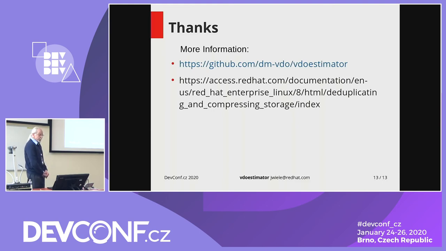The Red Hat Enterprise Linux storage guide has some really good guidelines for configuring a VDO, including configuring the UDS index size. So I would suggest starting with those guidelines, using those as the arguments to the estimator, running the estimator, and then you can adjust the sparseness and the size of the index and see if you can get the same deduplication with a smaller index, or get more. Either way, right? Either get the same deduplication with a smaller index, or get the same, or nearly the same, with a sparse index.